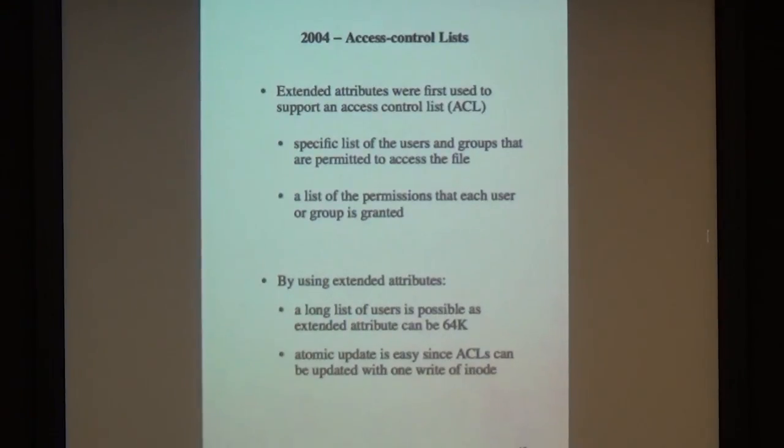These are the things that allow you to have a specific list of users and groups that can access the file. So instead of just being the owner, the group, and everybody else, now it's an arbitrary list of users, each of which can have read permission, write permission, execute permission, system administration, which means they're allowed to change attributes, and various and sundry other bits and pieces. So it's a much more grandiose thing that you can do and much finer grain of control. And again, we can atomically update those things because the extended attributes update atomically.